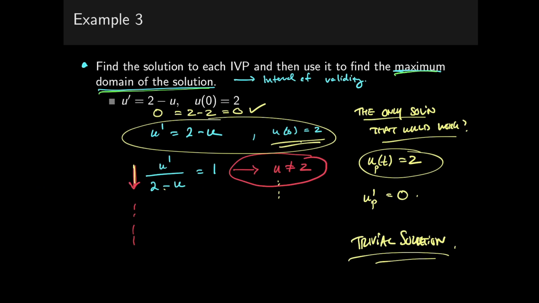I should be seeing some heads nodding. There's no problems with a constant function, right? It always puts out the same thing. I give you t equals negative a billion, you're giving me 2. I give you t equals 4, you're giving me 2, right? So there's no domain issues there. So here the maximum domain is negative infinity to infinity.